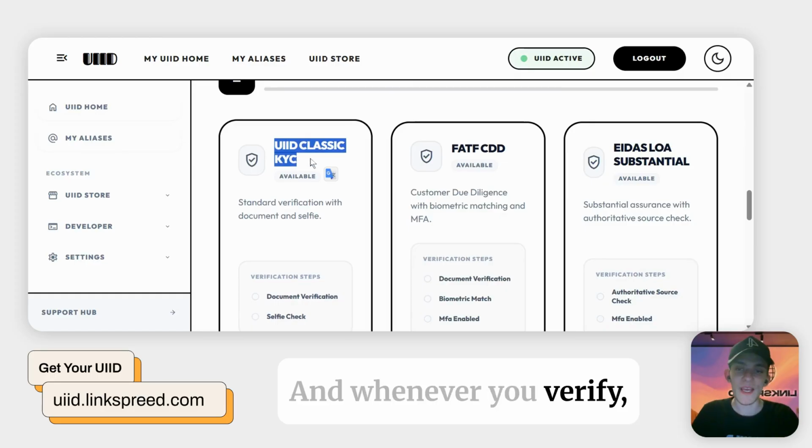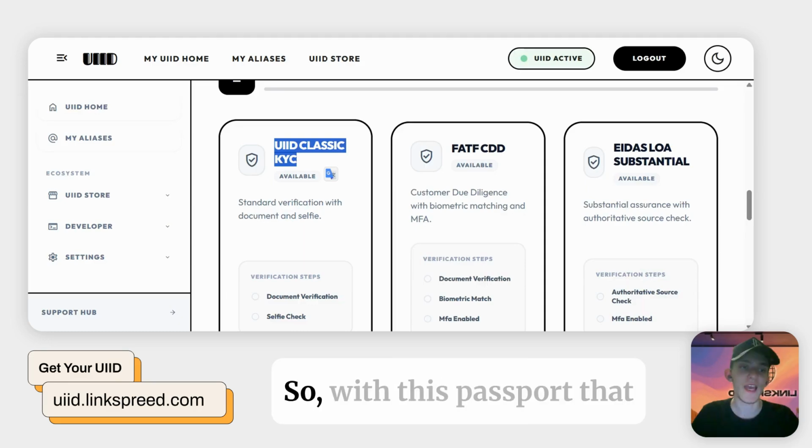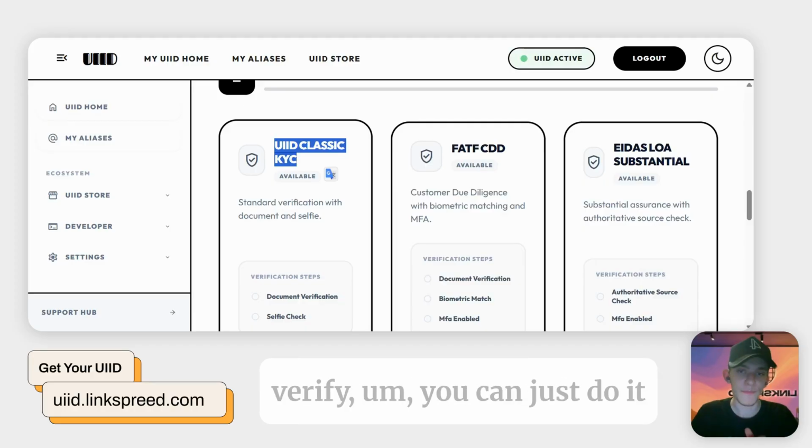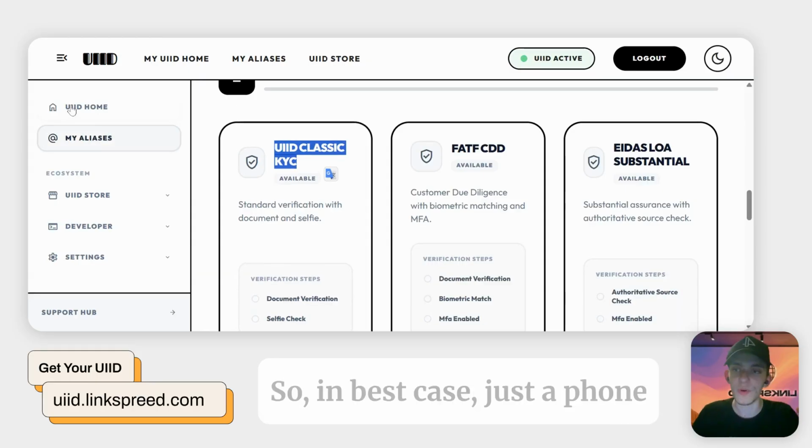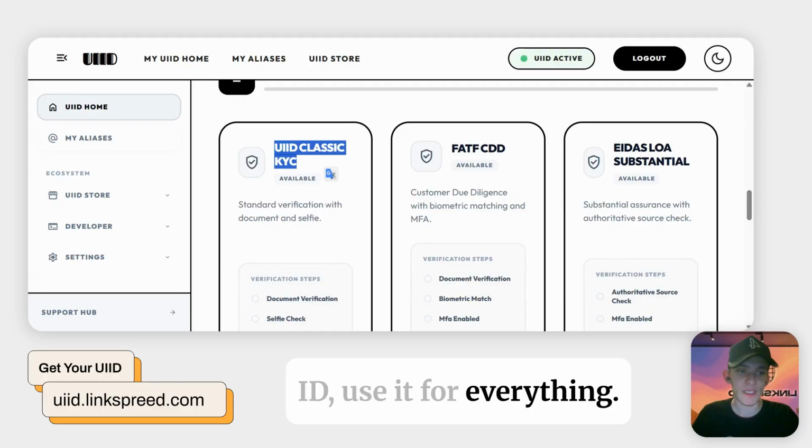And whenever you verify, UID just stores a hash of your data. So with this passport that you need, for example, to verify, you can just do it once per ID. This is very important. So in best case, just have one ID, use it for everything.